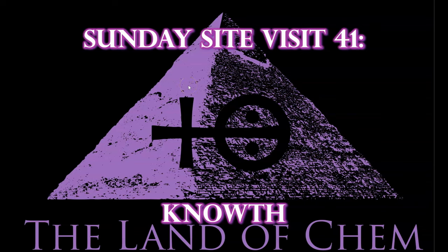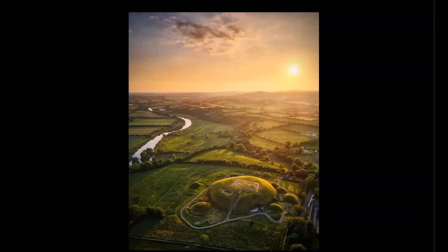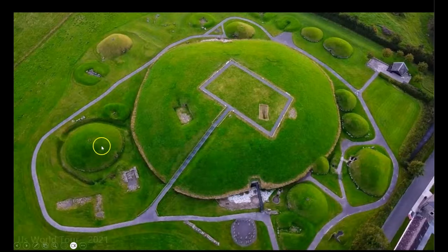All right, everyone, here we go with tonight's episode. And to begin, here are a few gorgeous aerial photos of Knowth, so you can see the overall configuration of this chemical manufacturing complex. This one here shows the spectacular Boyne Valley countryside and the Boyne River flowing right next to the structures. Here, looking very much like an Egyptian pyramid, situated on the Nile, surrounded by its various satellites. And another here that captures what it is like to be at this site. Some of the greenest greens I have ever seen, and the energy surrounding these structures was truly staggering.